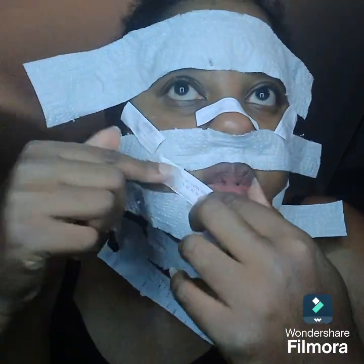Some fortune cookies, so I'm incorporating that. I'm using that as smaller bandages for this mummy. I know it looks crazy right now, but trust the process.